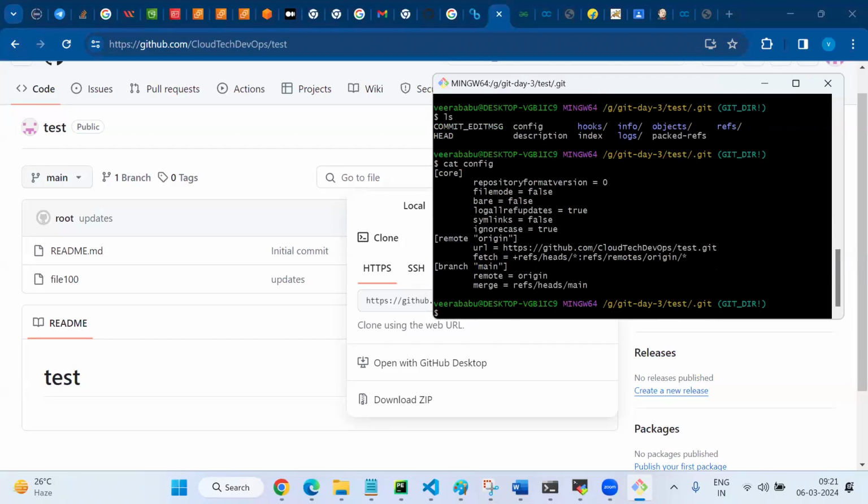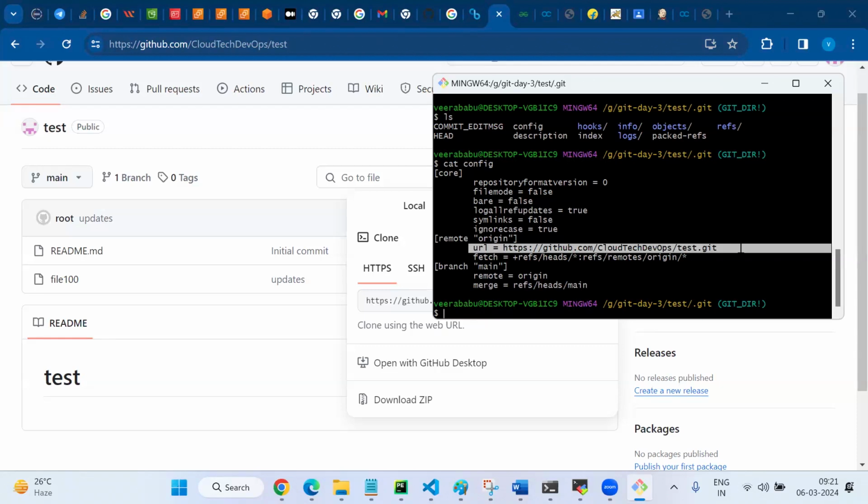If you can see here, your remote origin is what? test.git. If you push, it will automatically push to test.git. Why? You have cloned that repository. You are in the same repository. By default, it is showing. If you push, it goes to the test repository you cloned. We can directly push into test.git. But to push, we don't have access.